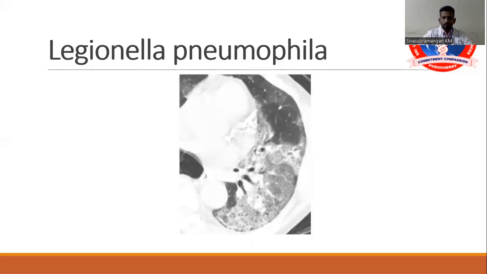Again, a case of bronchopneumonia caused by Legionella pneumophila. You can see there is some consolidation in the left lower lobe, although you can see much more areas of patchy opacities in the rest of the lung fields also. You can see a small portion of the right middle lobe of the lung is also showing a patchy opacity there. So this is Legionella pneumophila, and you can see the bronchial markings over here. You can see the bronchial tree is undilated, although it is not filled with any fluid.